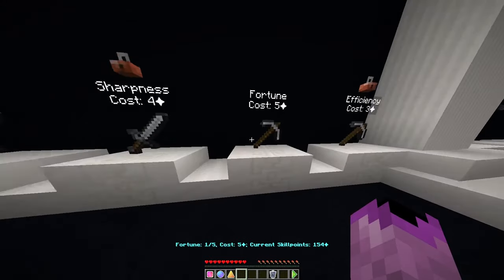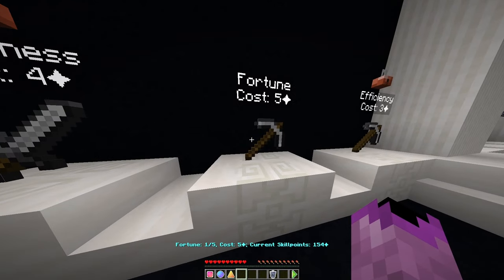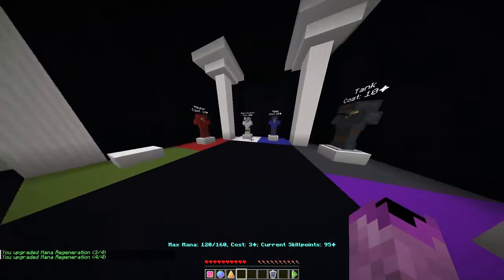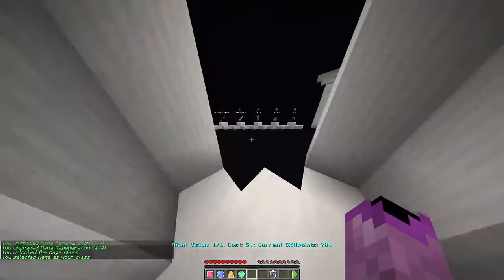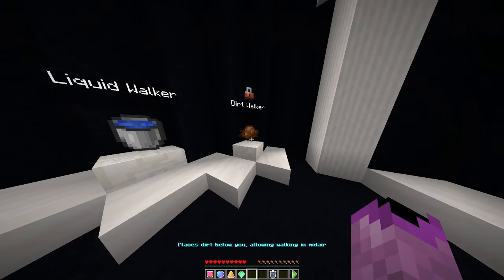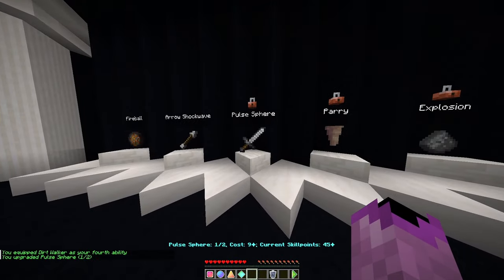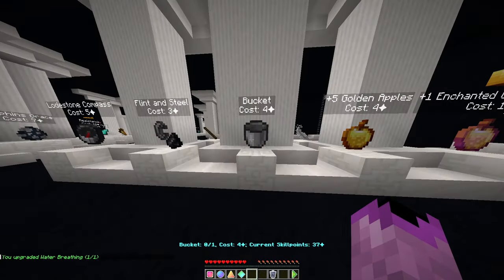What do we go for? Oh my god, there are several levels of fortune now. Full mana regeneration. Just go full mana. Mage, yep. Can I upgrade the drill? This is dirt below you, allowing walking in midair. Yeah. Maybe just pulse sphere? Sounds good to me. Water breathing? Sure.